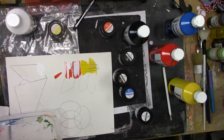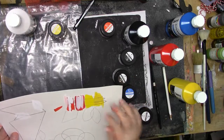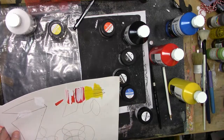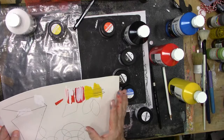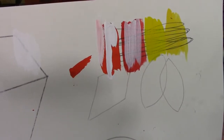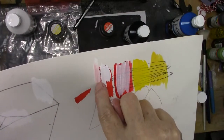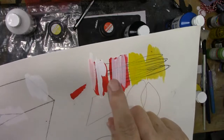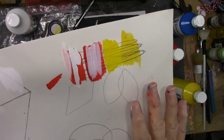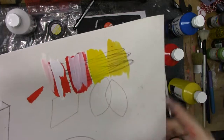Are they chalky? Well, I don't know what you mean by chalky. They go on like butter. They're very smooth. The brush doesn't drag at all. It's not speckled in any way. I'll see how it does mix with, it reconstitutes the color, so you can't go over it too many times. So that's something to consider. But it does cover really well.